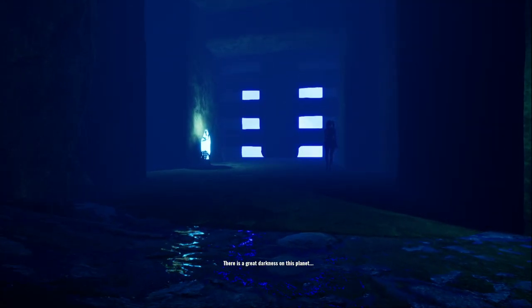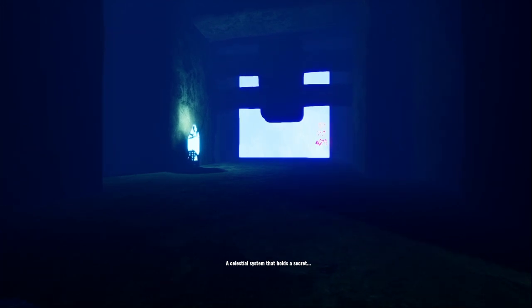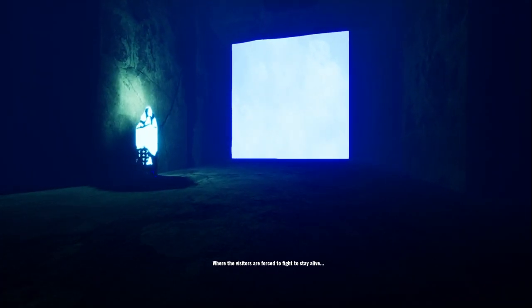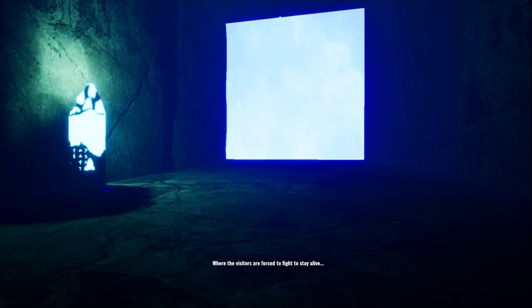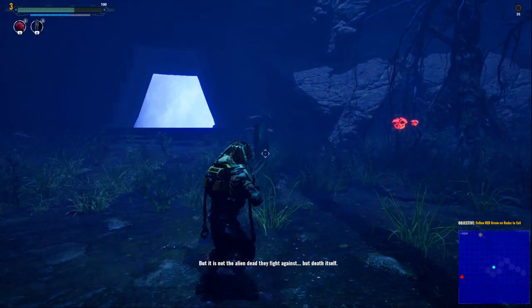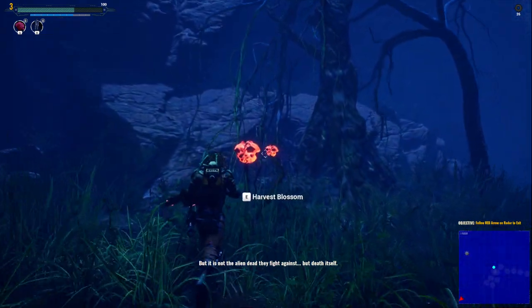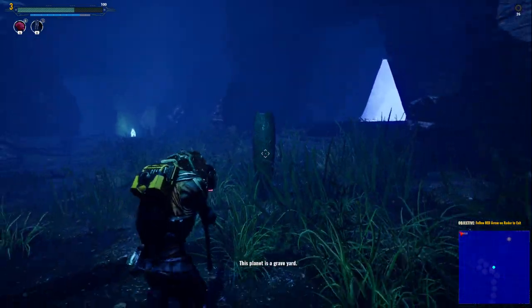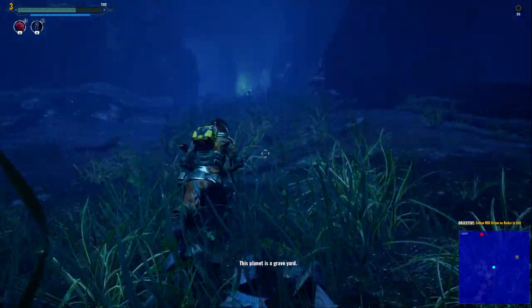There is a great darkness on this planet, a celestial system that holds a secret, where the visitors are forced to fight to stay alive. But it is not the alien dead they fight against, but death itself. This planet is a graveyard.